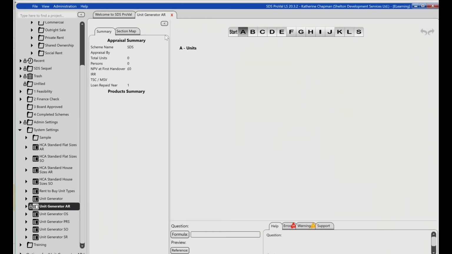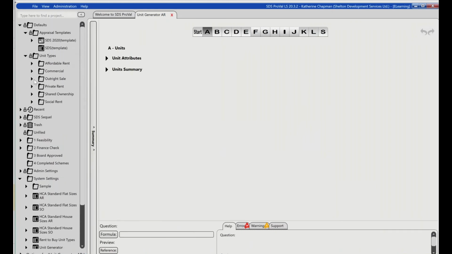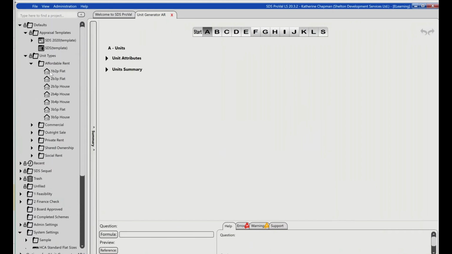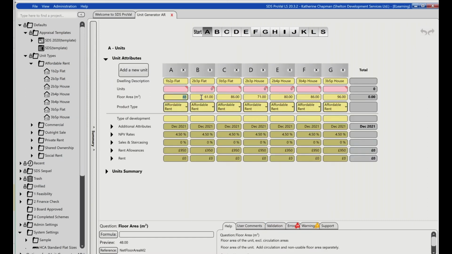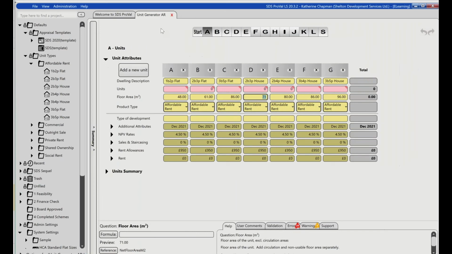So just things that we need to consider in here. I know I have been to some places before that just have flat and house in here. They don't have sizes, number of people, or number of bedrooms. If you are using the wizard, you are going to need to separate these out so that you have different size units. If you don't, then you will find that this summary panel doesn't populate without that information. So that might be something you need to adjust for your administrator.